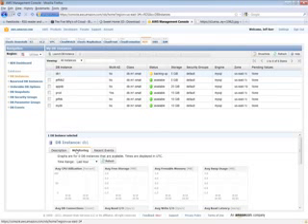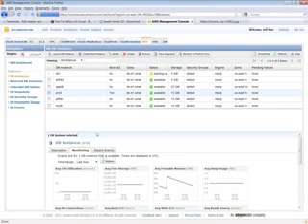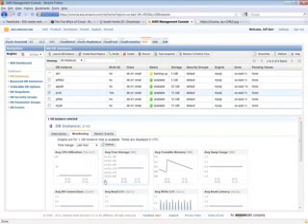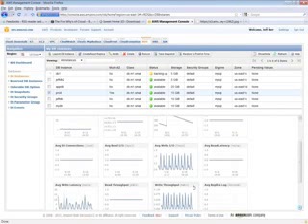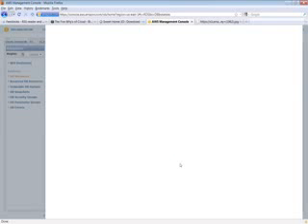I'll switch over to the monitoring tab here, and still waiting for some statistics to accumulate on the databases. Let's see if I select one of my other databases, they might have a little bit more in the way of statistics. There we go. So this is another one of my demo databases, and you can see that we have a certain amount of free storage, free memory. We have not that much in the way of write operations. We can click on that, and you can see I'm doing just about 1 write per second to that database. And we can see that in the graph.